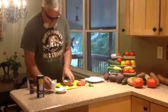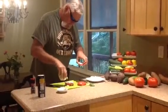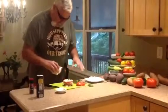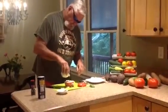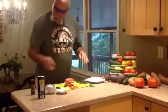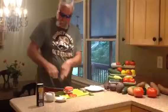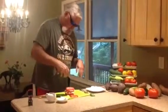Hey, I forgot to put olive oil on this one. Let me put some more olive oil on this one. I forgot. There we go. It says you can put as much olive oil as you want. It says you never get fat from eating olive oil. I don't know about that, but that's what they tell me. More olive oil on that one. And the next layer, pepper, salt. You really got to try this.